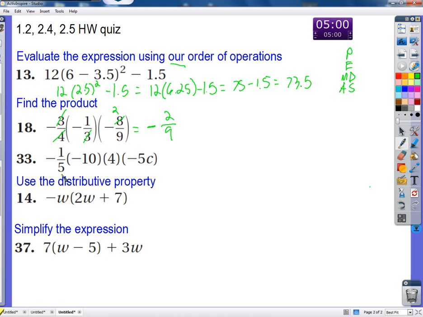Wait, what was the question again? Sorry. What do we do first? Is there anything we have to do first? We have a choice of what to do first. Go left to right. Left to right is a choice. We could also start here. We can multiply these together. We have associativity. We can multiply them in any order we want. But left to right is fine.